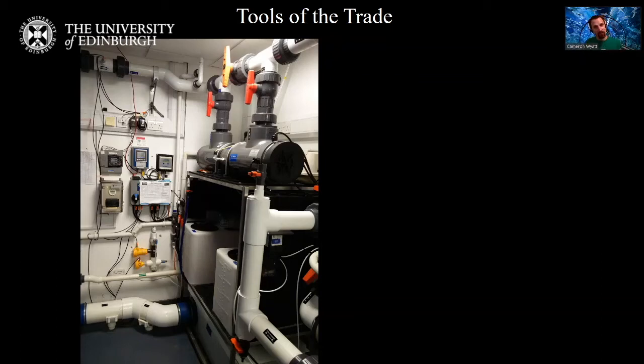So we have this monitoring system on the wall here that constantly has sensors in the water, constantly reading the temperature, the pH, the conductivity, the dissolved gas, various things, and then adjusting that automatically. It doses in from these big buckets here that contain different salt solutions, to keep the system at just the right level. Because the fish like mostly fresh water with just a little bit of salt. They come from India and surrounding countries, and they live in pools and rivers and even rice paddies where the water is mostly fresh, but a little bit of salt is good.